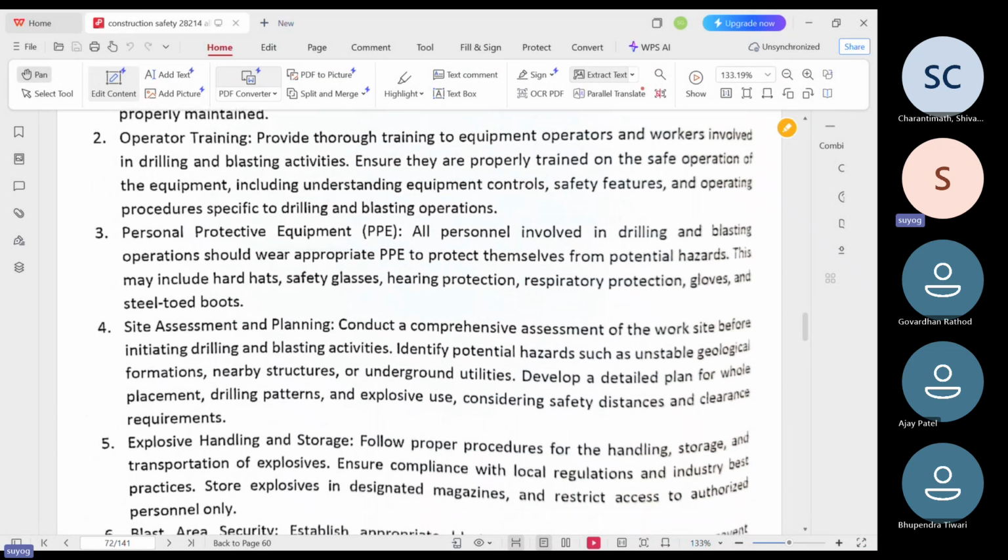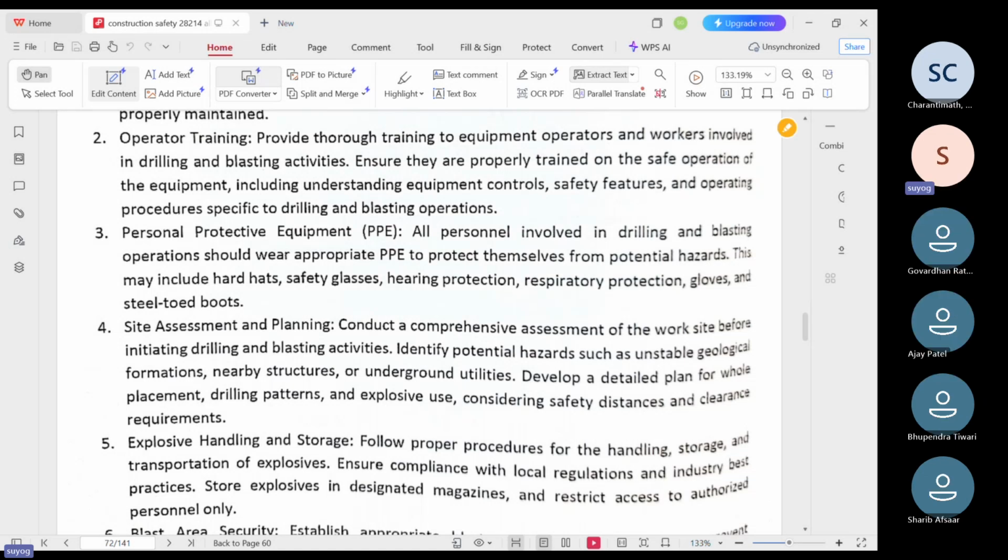Operator training: provide thorough training to the equipment operators and workers involved in the drilling and blasting activity. Ensure they are properly trained on safe operation of the equipment, including understanding equipment controls, safety features and operating procedures specific to drilling and blasting operation.